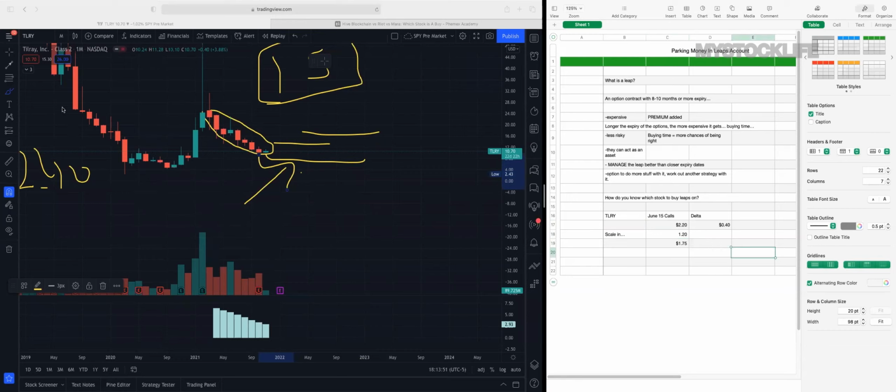And once it builds a base and Tilray, let's say, decides to take out $10 or $11 or $12 in the coming months, right? It comes back into this base. I mean, it's not just going to keep on going down. That's just common sense. And with the news that is coming out, even if Tilray comes back to, let's say, $11, I can now manage this trade. I might be at break even, right? Not every trade is going to make money. In some trades, even if you get to exit at break even, that's a win on its own, because you saved your capital, you saved your cash.